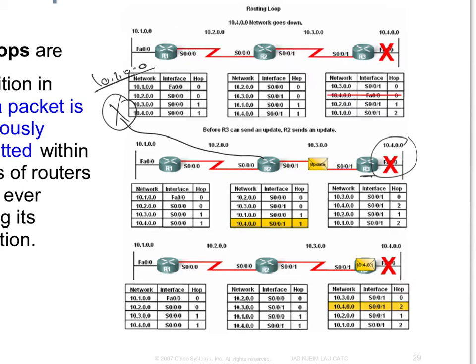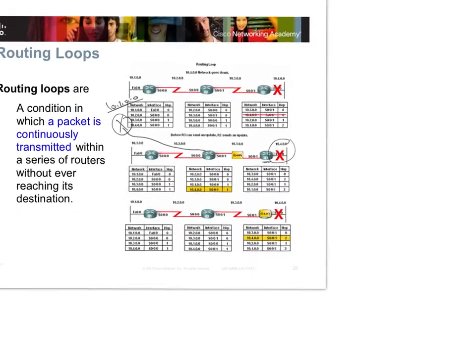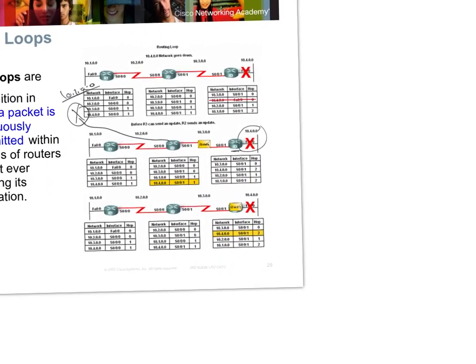So remember this particular problem that we have. I hope you all follow this scenario because it's very important. So why did this problem happen? I will put the reasons now, because depending on these reasons, we will investigate a solution for this problem. Number one, R3 removed the entry of 10.4.0.0 from the routing table prematurely.